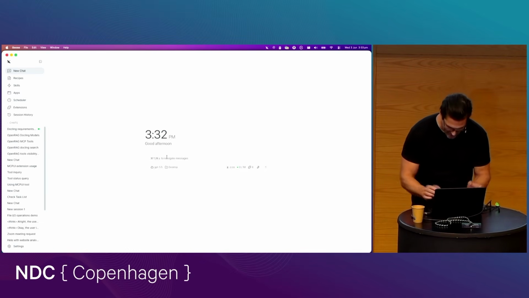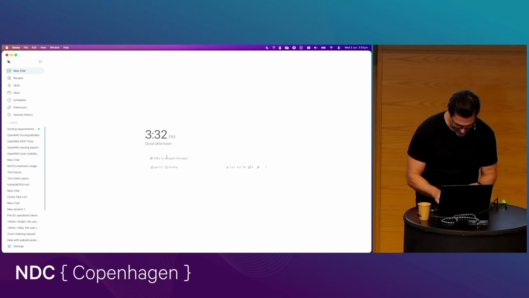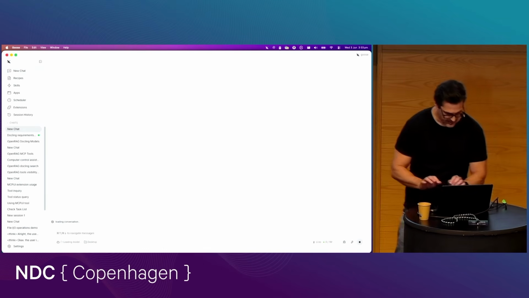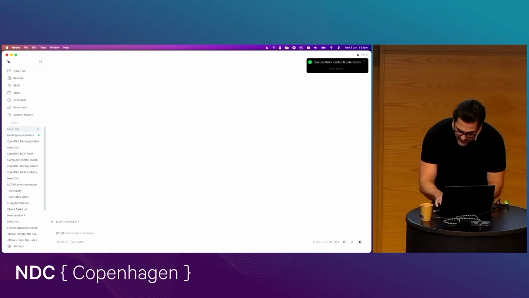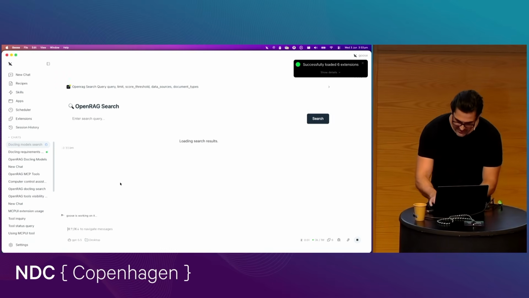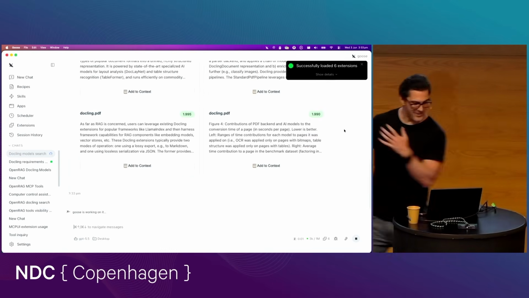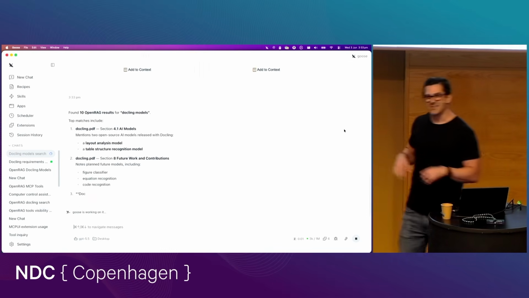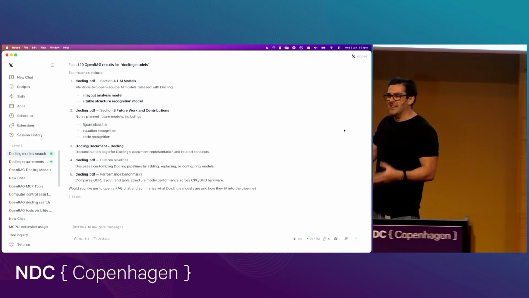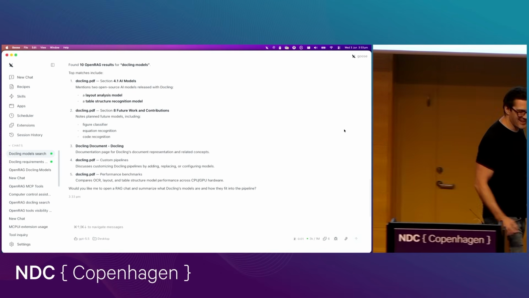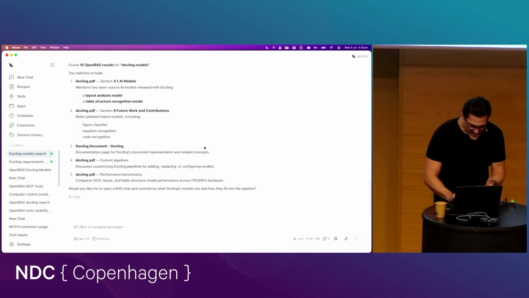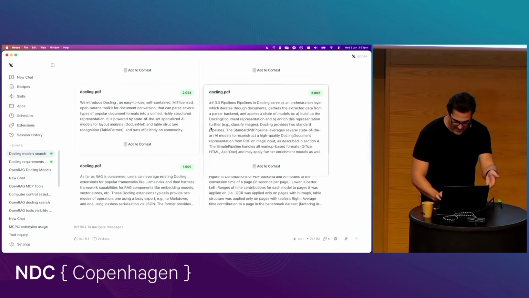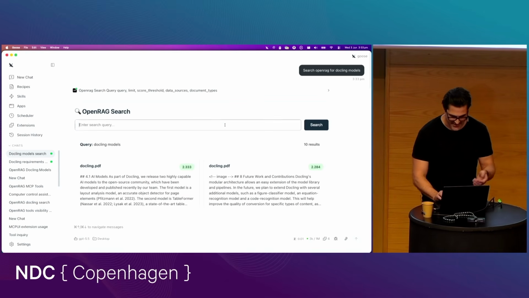It works quite well. I've currently got it hooked up to GPT 5.5, so I can say, I think this one will actually work. Search OpenRAG for Duckling models. And yeah, there's Goose. See, that loaded fine the first time. I think support for this stuff is also slightly flaky in different clients, because it's all very new. So we got a whole bunch of answers from the model, but we also get this existing search results. Love that.